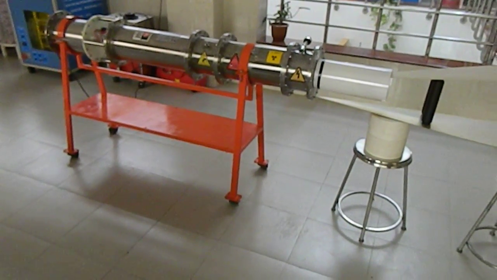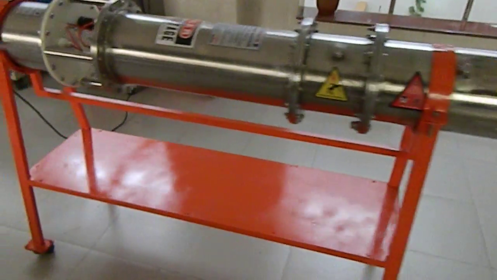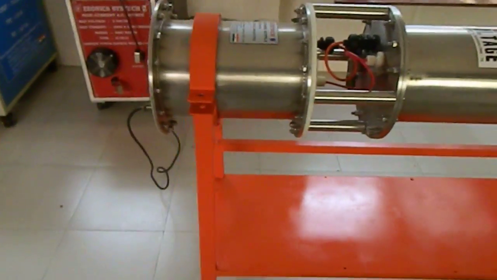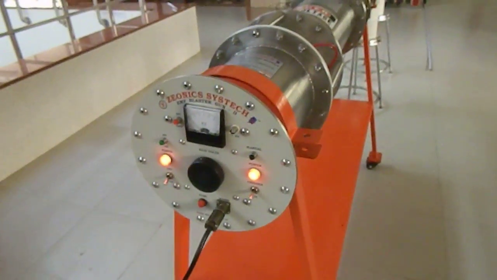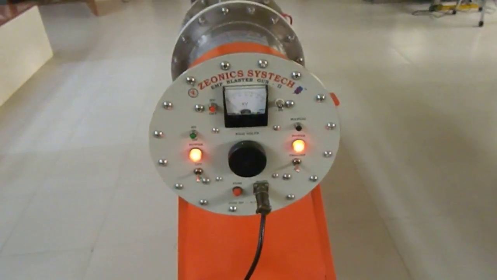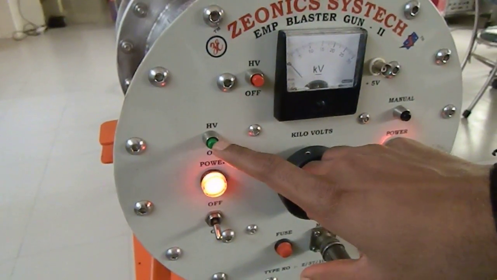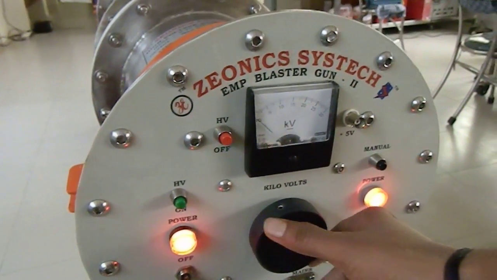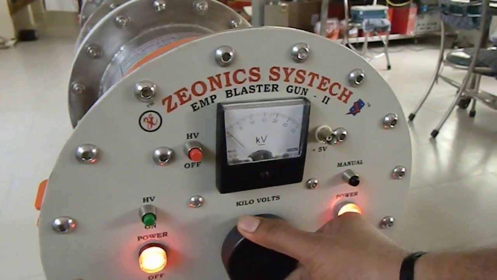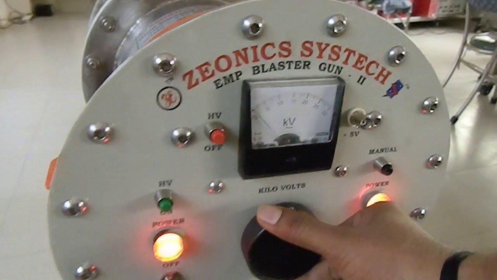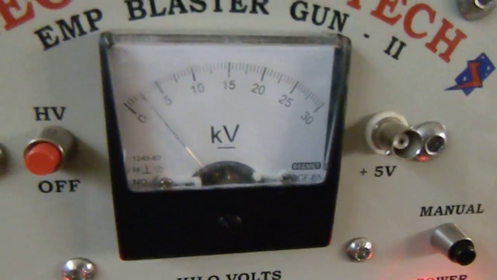Now we shall fire the system and show what happens at a distance of 3 meters. First we will switch on the high voltage, then slowly go up in the voltage at approximately 18 kilovolts, that is 180 kilovolts output.